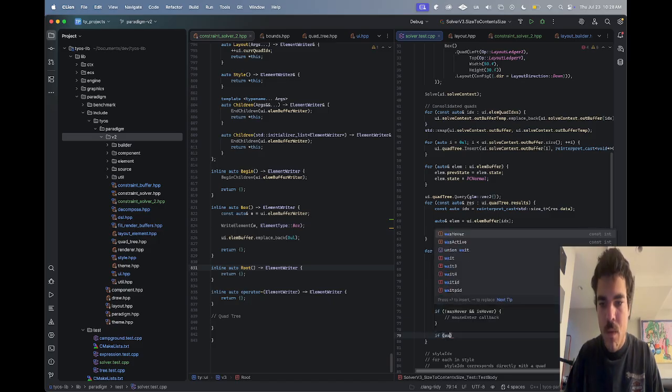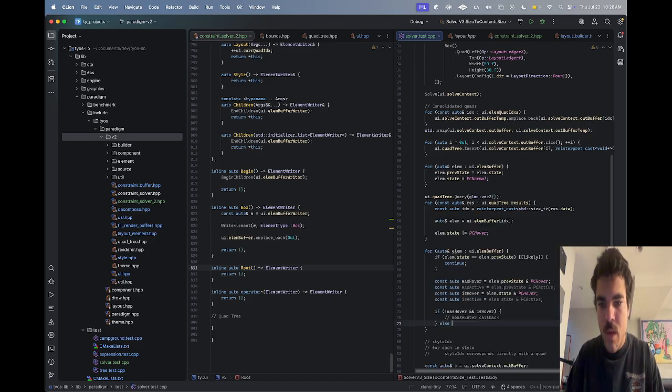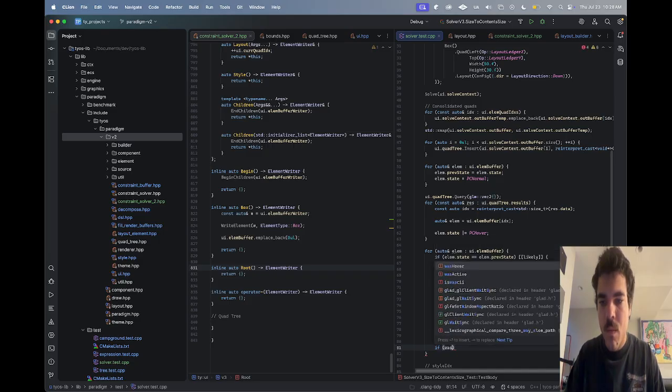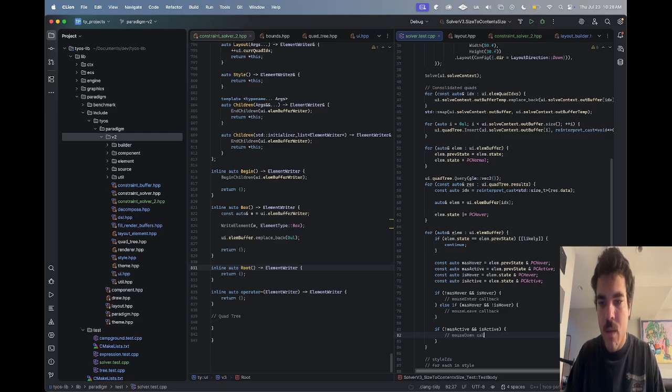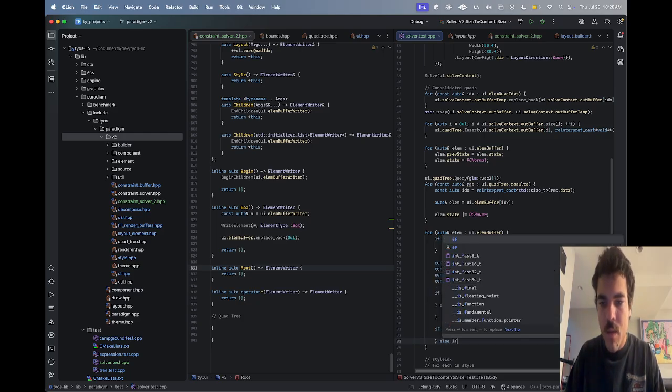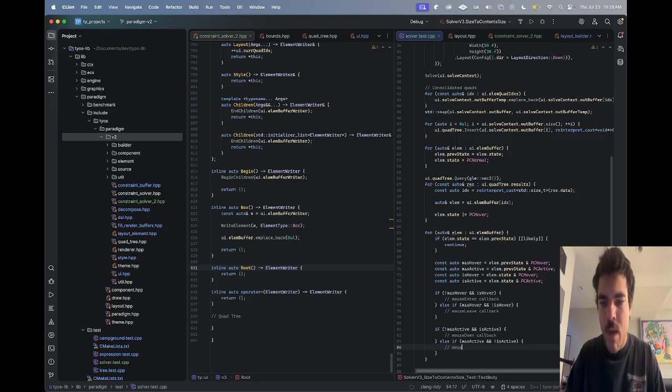If, I mean, these are exclusive, else if was hover and is not hover, mouse leave callback. If was not active and is active, mouse down callback, else if was active and is not active, mouse up callback.